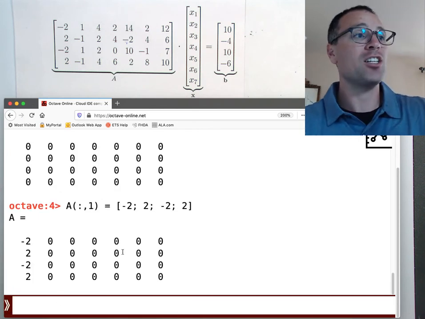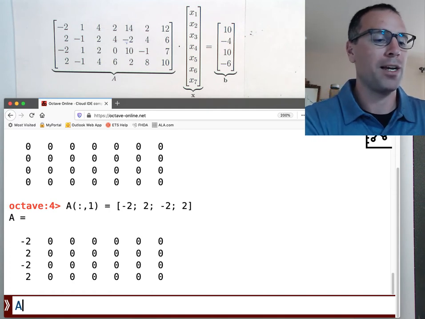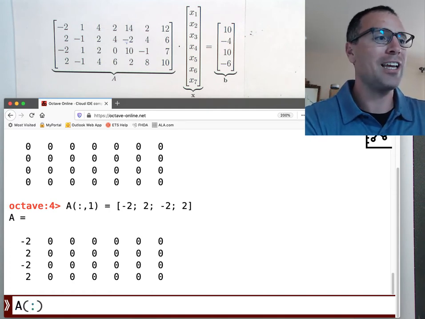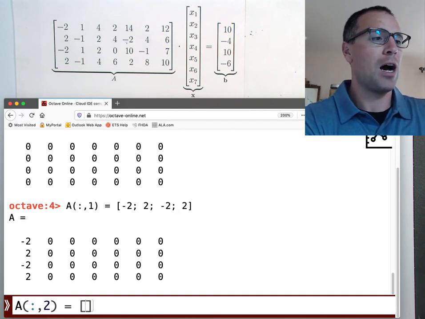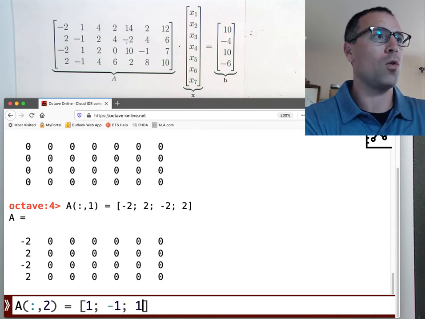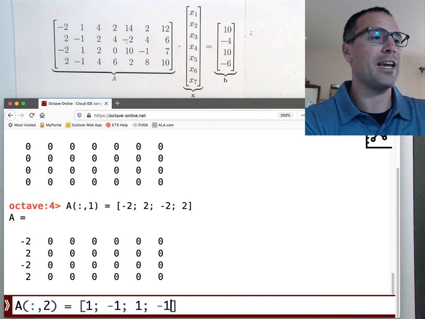Nice, when I execute that I see actually the first column of A is populated. We're going to go ahead and do the second column of A and the third column of A. The second column of A is 1 in the first entry, semicolon, -1, semicolon, 1, semicolon, -1. I'm going to go ahead and put a semicolon on that entire command, which suppresses my output.